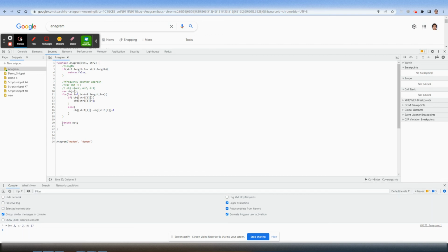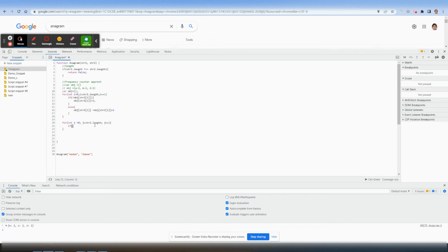I will simply remove this, and I will come up with one more for loop. Now I will take j as a variable, and I will do the same string 2 dot length. I will take the second string now, j plus plus, and then I will go inside.